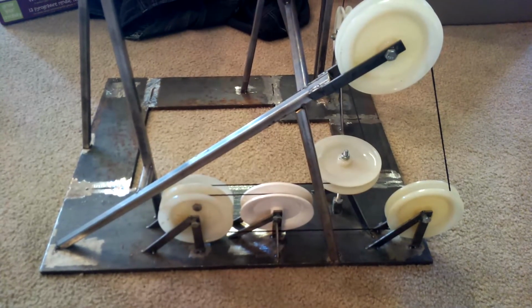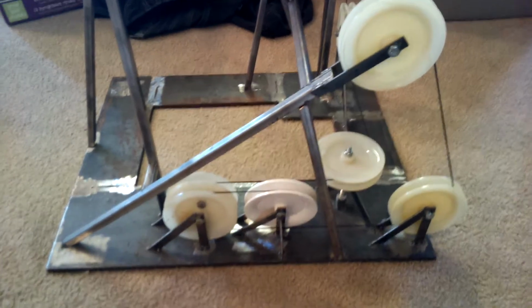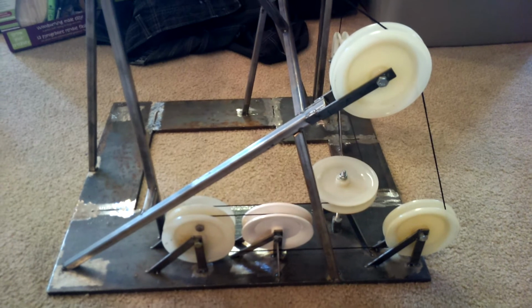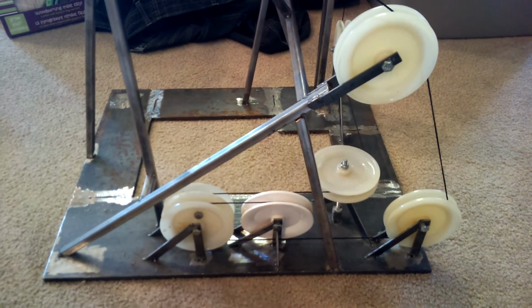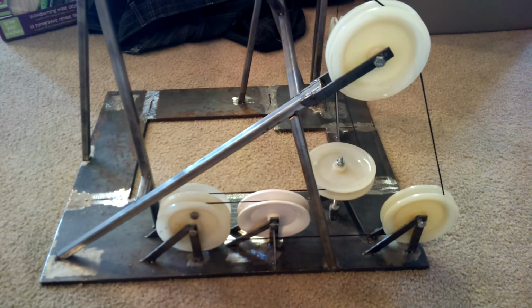This is my model aerial tram. I'll give you a little background first and then explain what everything is. An aerial tram is a people mover ropeway. It differs from a gondola or a chairlift in that it usually has only two cabins.